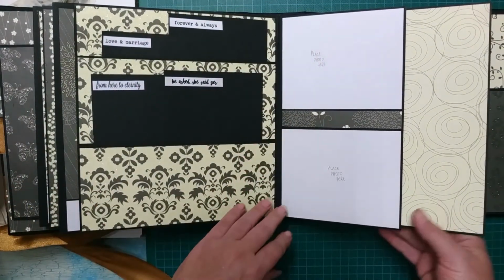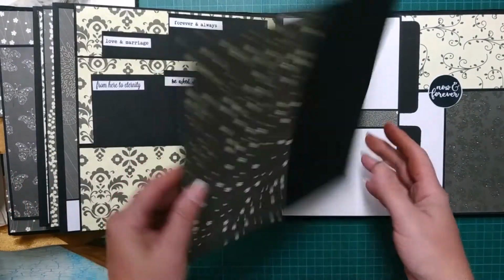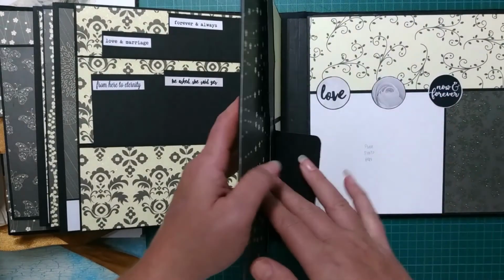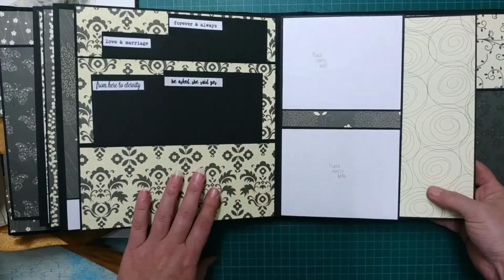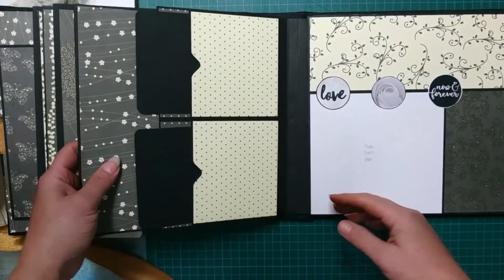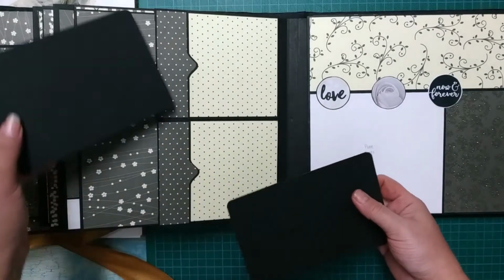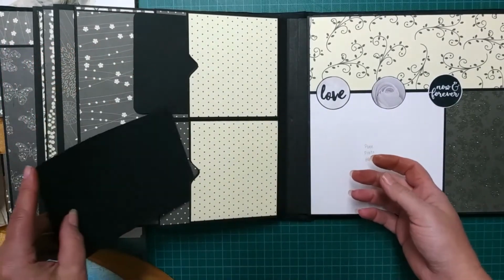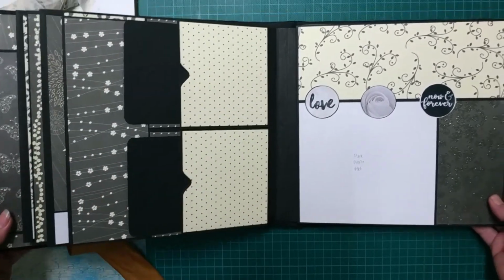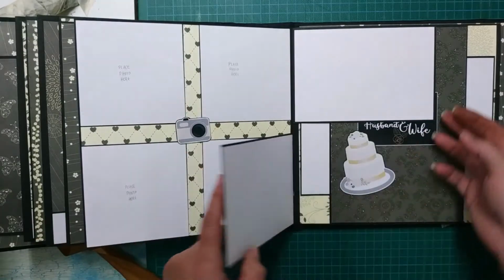Then we go here. Like this. These papers ended up being very, very good. I like them a lot for this album. And here as well, this combination for the pocket. And then it goes here. You see?